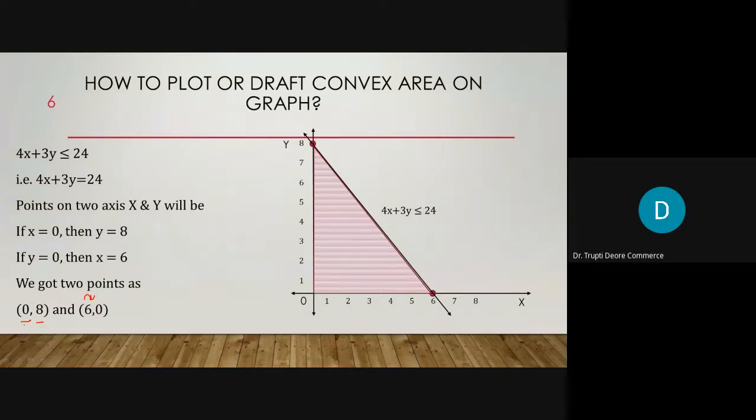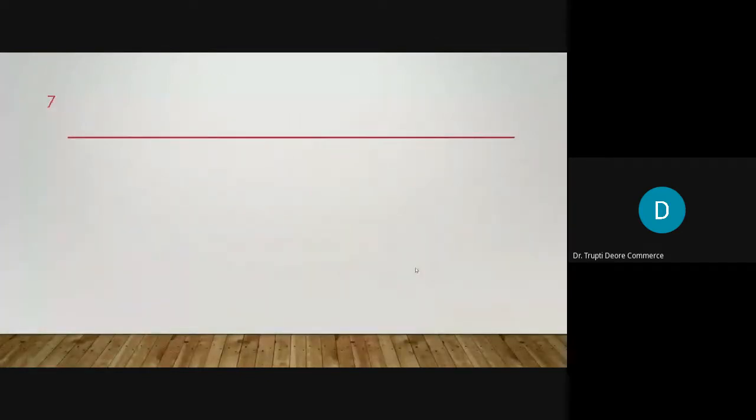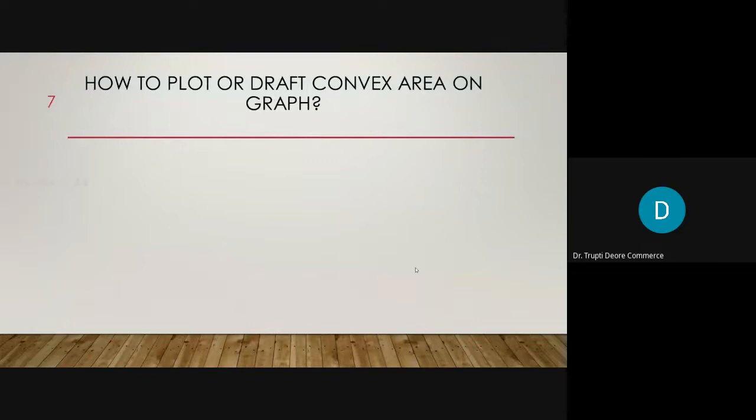Everyone gets the idea of the x and y axis and how to plot the line on a graph. So let's move to the second criteria. Now this one, again, we will see the next example, that is 8x plus 6y greater than or equal to 24. Now it's a reverse case. It is greater than or equal to 24, so we will convert the inequality into an equal to.